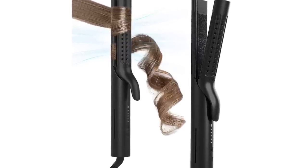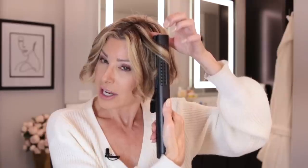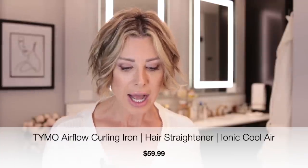Next on my list is a flat iron and curling iron all in one — you just heard this baby fire up! It has cooling vents that circulate around the heat, so it heats the hair and cools it at the same time to protect it. It's a two-in-one by Tymo, called their airflow curling iron. This bendy wave look I have right now, I get from using this. You can dial it in — there are a total of five heat settings. I like to keep it on the lower side to protect the blonde. It's fantastic if you want bendy waves or want to completely straighten your hair. I use it all the time just for these kind of loose waves. $459.99 — a great product if you are looking for one that does it all.